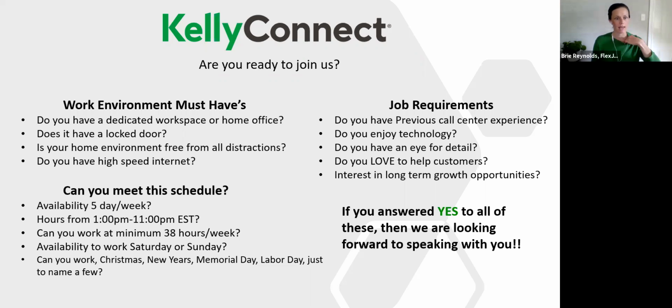Okay. And let's see. Questions about, so this is a US-based position and it's available in most states, but not all. And there are some restrictions. I'll paste those into the chat as well. People are asking about if they are moving from one state to another, is that allowed? How does that kind of work? And then also for long-term vacations. I know we usually get a lot of questions where people might be in one place for 6 months of the year and another place for 6 months of the year. How does that work?